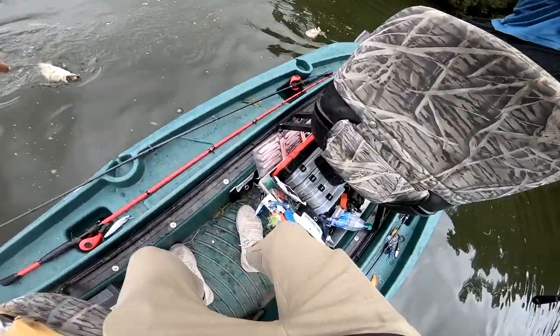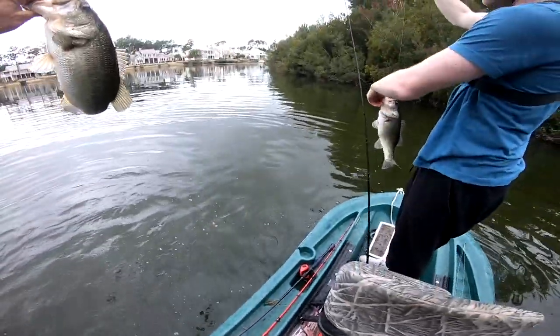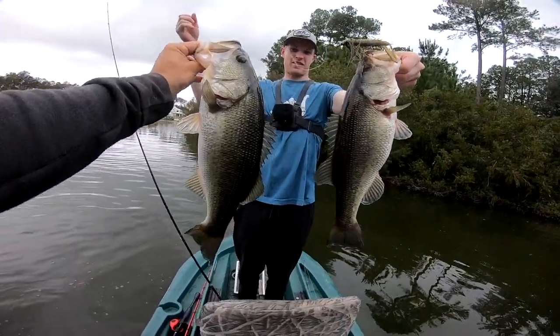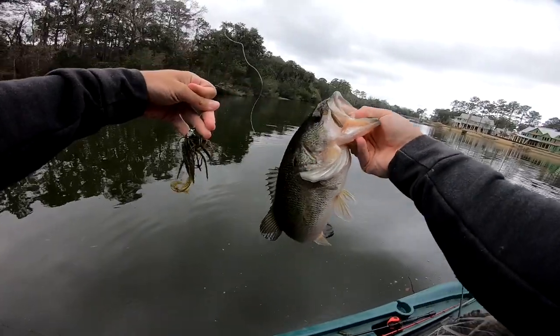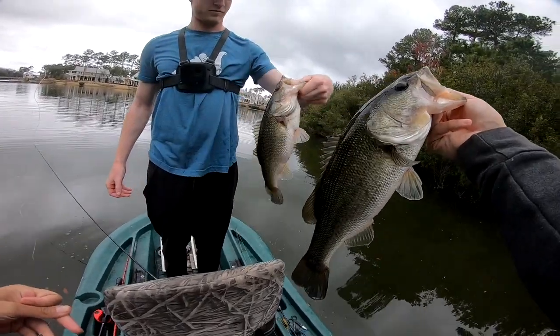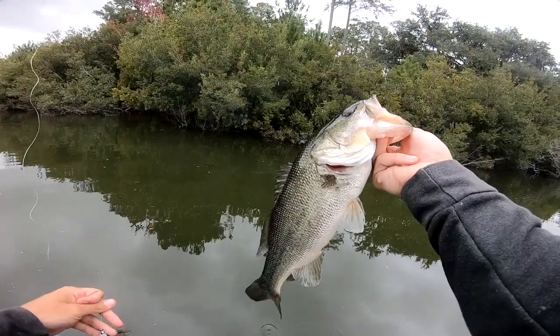Look at this. This might be a 3-pounder. Oh, yes, sir. We got ourselves some nice little fish. Wow. Look at those fat ones. Yours is just chunky. Mine's a little bigger. Yeah, you got me on size. That was the same spot, dude. They're loaded. Look at that, guys, right there. Hybrid jig. Freaking awesome double up. This is about a 2.5-pounder. That's about pushing 2. How fat he is. Wow, this is a long fish.